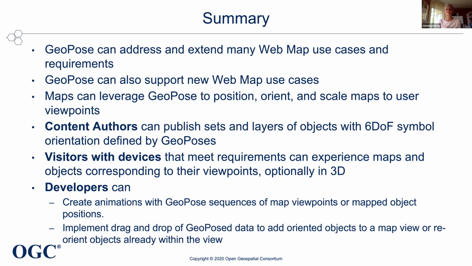So content authors will be able to enrich what they have to offer using GeoPoses. Visitors will not only have different and additional experiences of their existing maps and augmented reality, and maybe be able to walk in a map, walk through space in a mapped way. And finally, there are a lot of applications and potential for developers to not only use simple GeoPose, but sequences and animations, and really enrich the use cases.